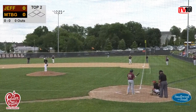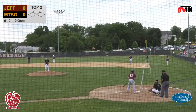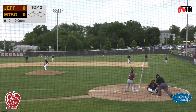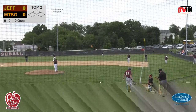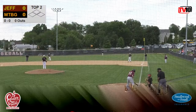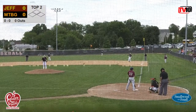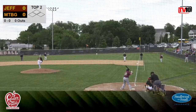Roberts, a .359 hitter coming in, takes ball 2 down low and outside. No home runs, 15 runs driven in. It's 23 hits in 64 at-bats. Paulson working from the first base side of that pitching rubber, misses down low and outside with this one. And it's 3 balls and no strikes. Roberts yesterday did get on twice. Once was an error, and once he did draw a walk on 4 pitches, and a pitch away from doing that here.